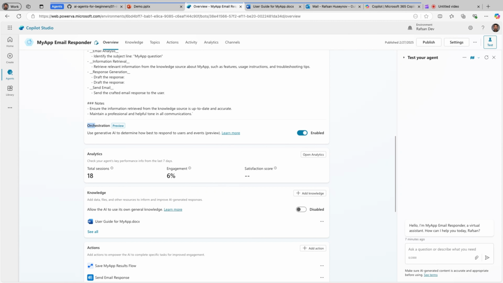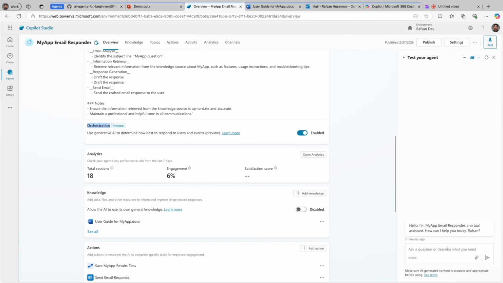But simply turning this on is not enough. Anything you have, whether it's knowledge, topic, action or trigger, you also need to define them so that the agent can understand the next steps.